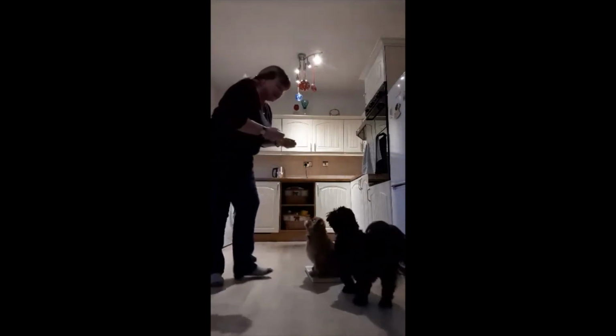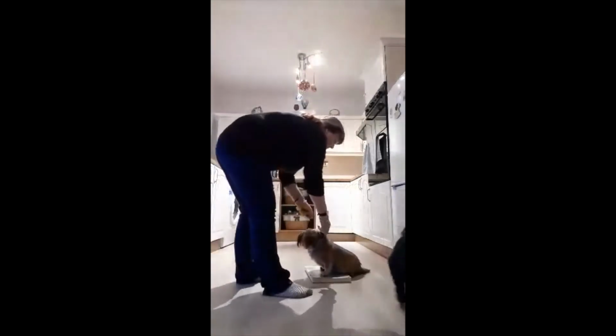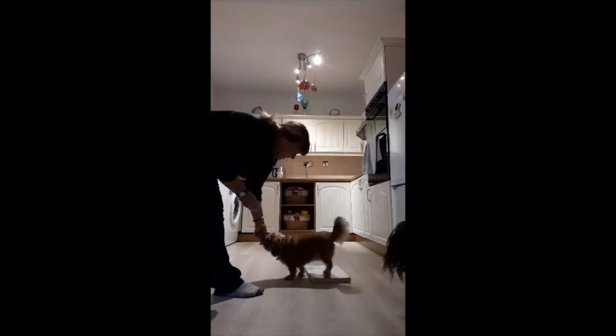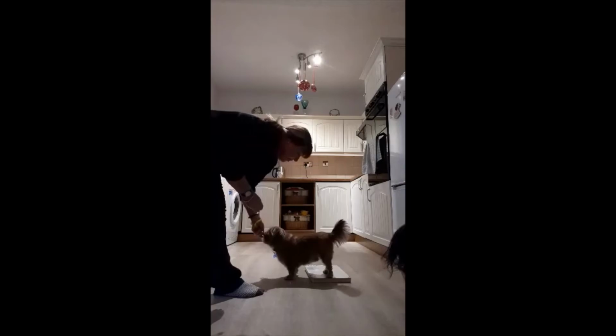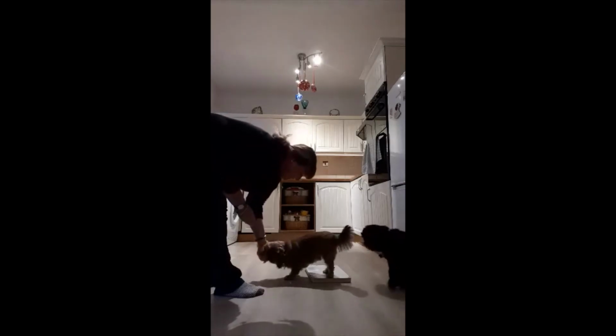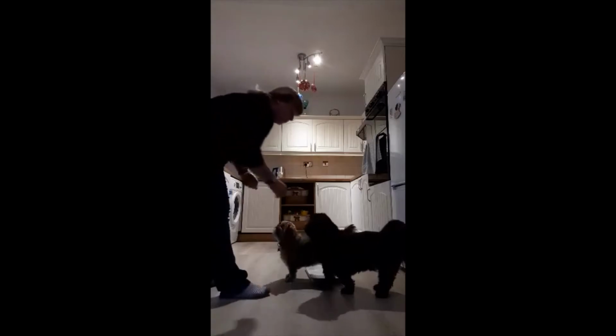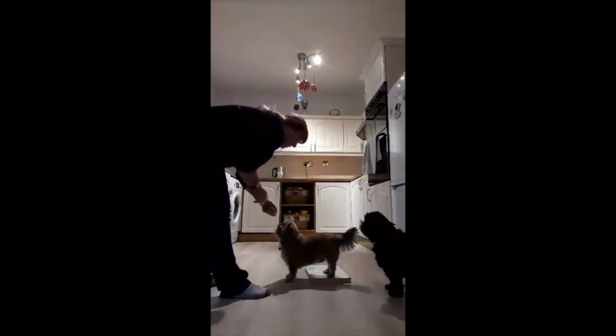So I'm getting my treats. I've got Izzy on the platform. I'm bringing her off, guiding her off, luring with my treat. So she's just got 2 back legs on there. And gradually I'm going to bring that treat down. And you can see how she's going into that bow. Those elbows are dropping onto the floor and the bottom is going up.